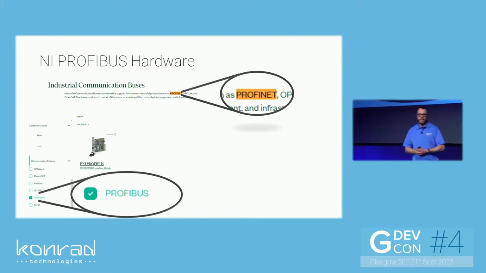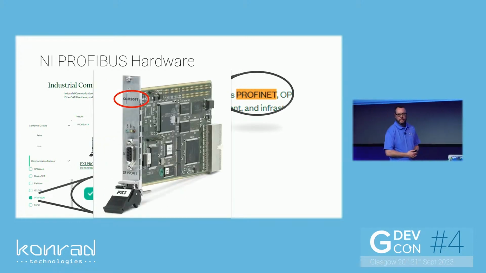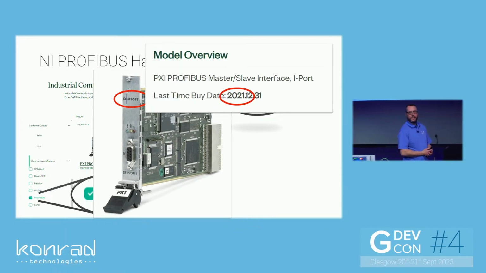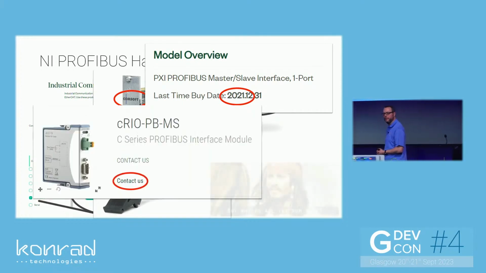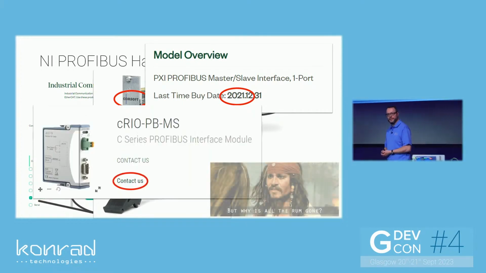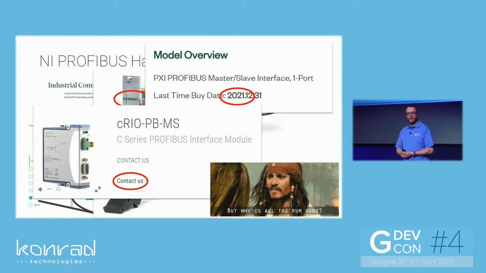There's one device, okay? A PXI Profibus, which happens to still have the Comsoft logo on the website, but that's a small detail. And it's not available anymore. 2021, so you can't do that. Well, what about the compact rail? Similarly, there's a Profibus module for the compact rail that also isn't available anymore. So you can't get the hardware. So even if you wanted to try this, you're looking on the second-hand market.